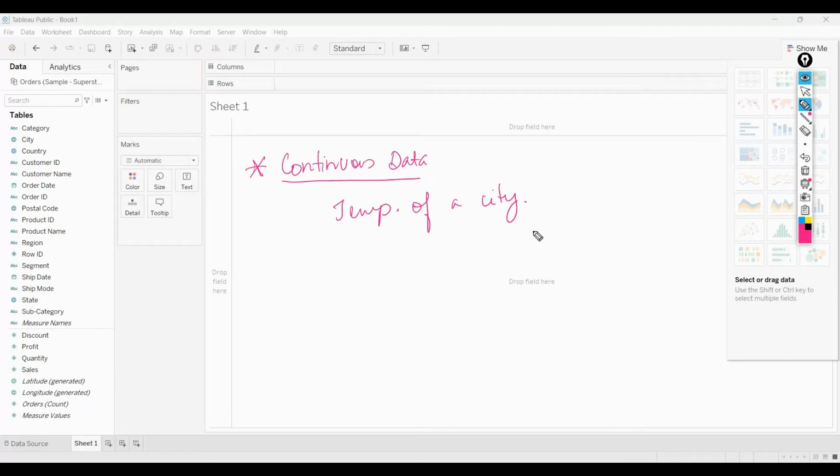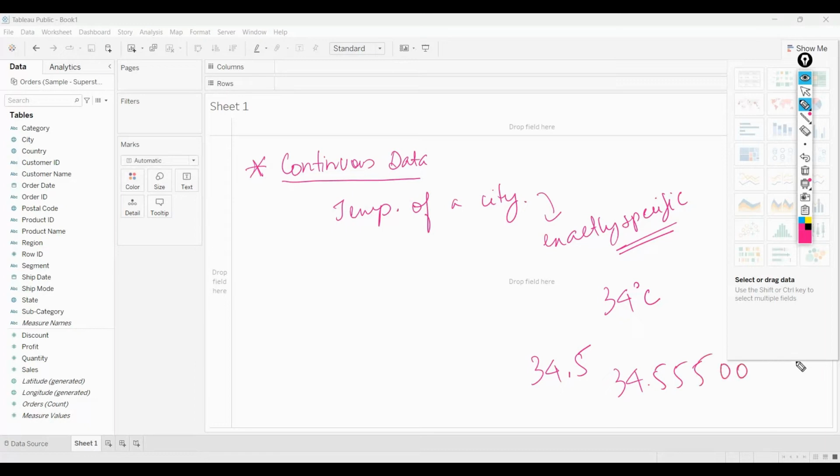What's the temperature of Mumbai? In those cases, we can never be exactly specific. The temperature is 34 degrees Celsius. It can be 34.5. It can be 34.55550000001. We cannot speak of exactness over here, right?